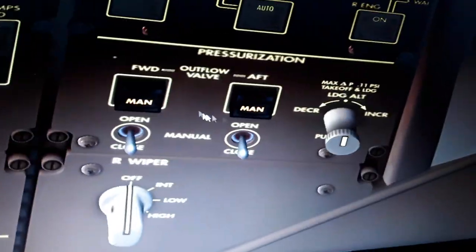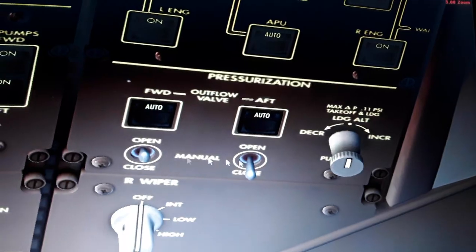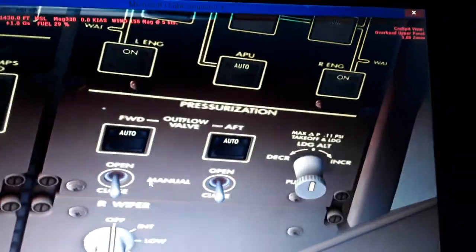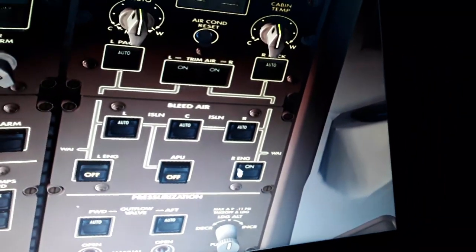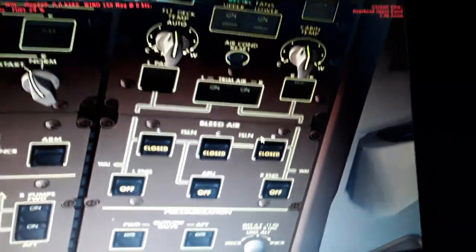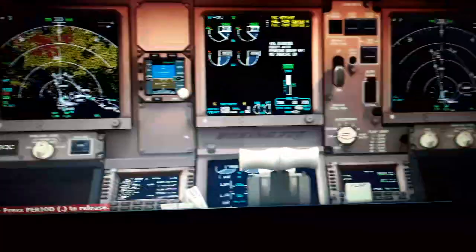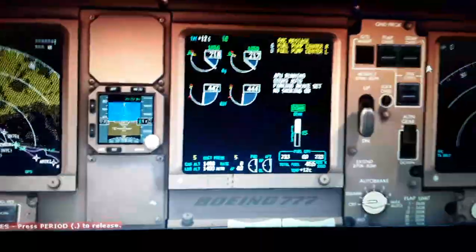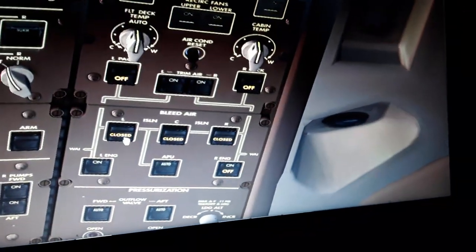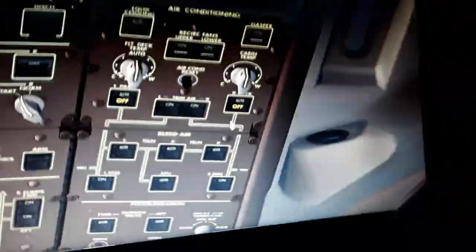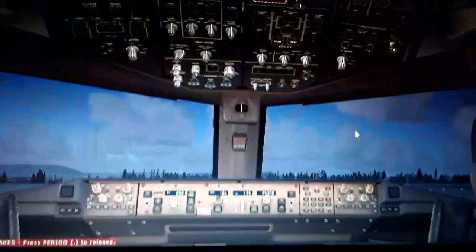The cabin pressurization. We need the outflow valves clamped when using the manual. Also select landing altitude, and we have the bleed air pressurizer from the left and right engine, also from the APU. We need bleed air pressurizer here from the APU to start the engine. So you will see maybe we're gonna lose some systems. We have no bleed air for cabin pressurization right now, so we use them in the auto. So this is all main components of the overhead panel.